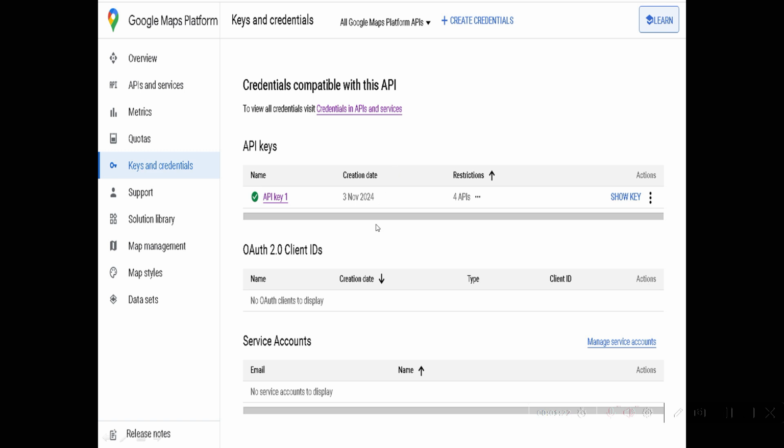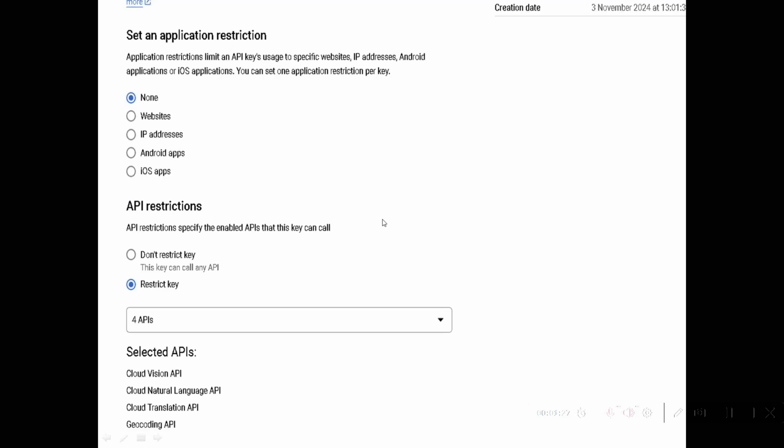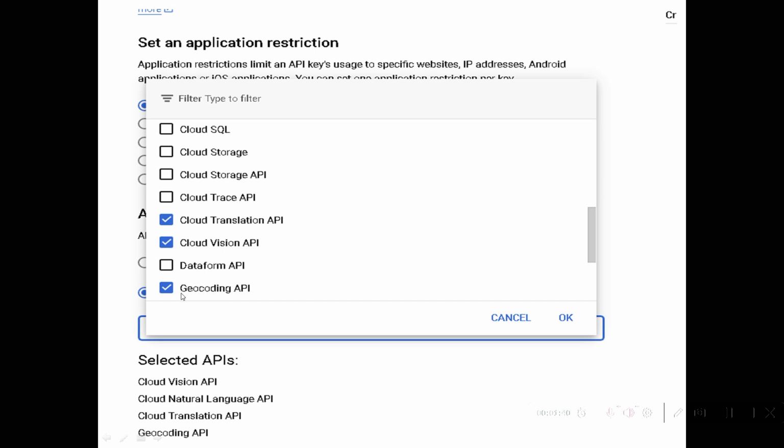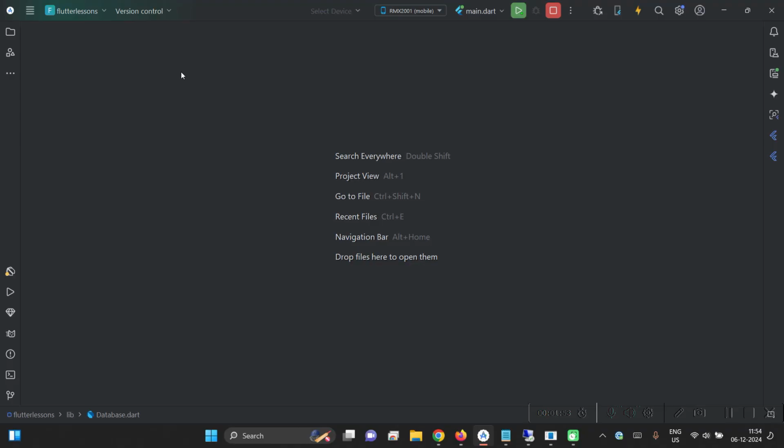As we have already created one API key earlier, we will enable this facility in this API key only. Going to the next step, you will see this option. You have to select the Android app, as we are doing this in an Android application. Going ahead, we have to enable the geocoding API here. We just check the checkbox and click on OK. Once we are done with this, our API is automatically enabled, and you can use the same API key which we used earlier.